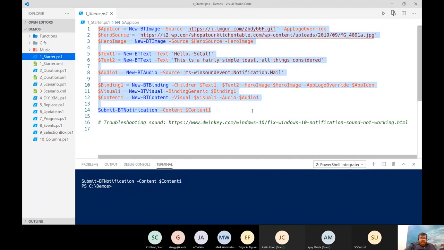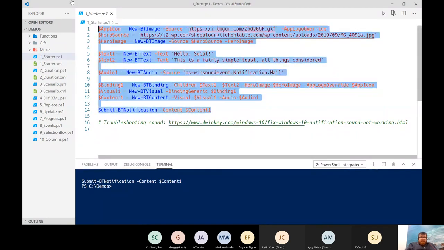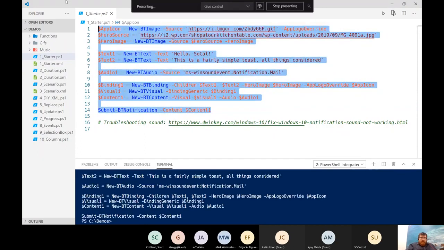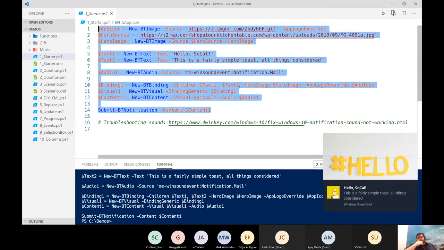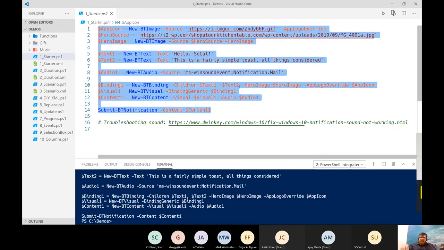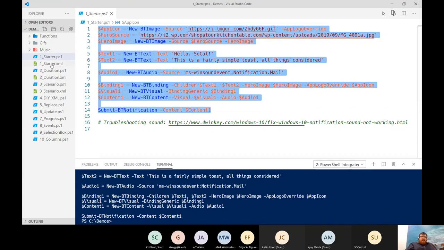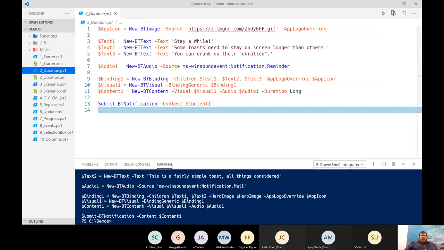I'm going to show this one again. Oh, I did hear it, it's just really quiet. Now, if I don't mouse over it, it disappears in 4 or 5 seconds. There we go. So that might not be long enough depending on what you're doing. So that's where we can specify the duration for our toasts.